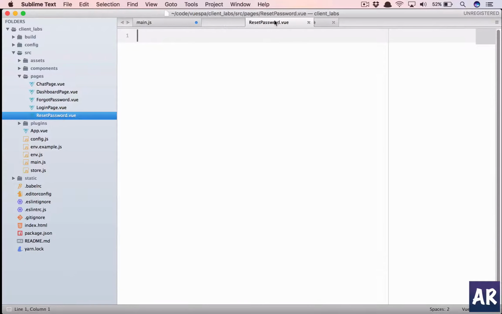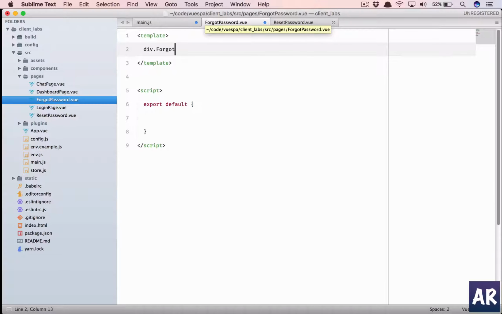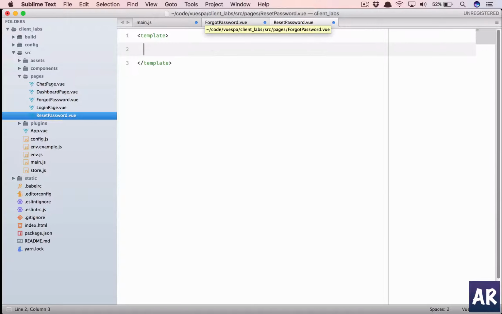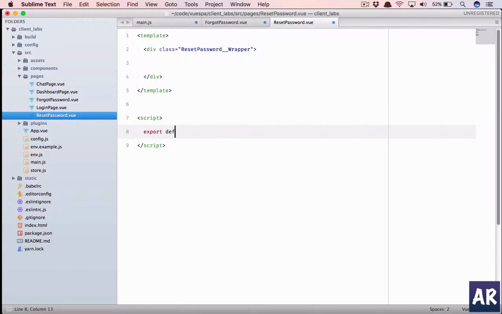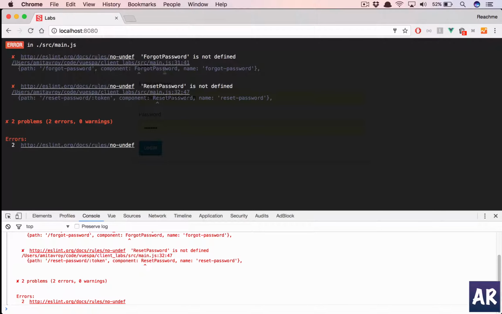The minimum we need to do is have the template here, the script here, and a div. All right, so this is done, and now we can go to our front end application.